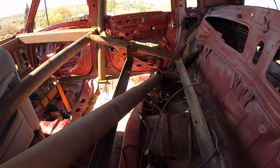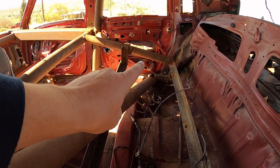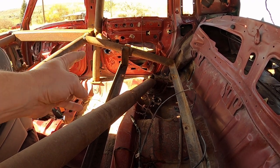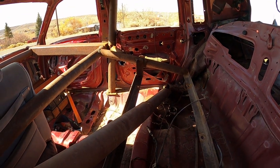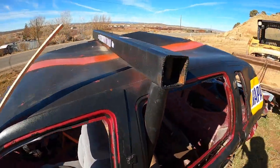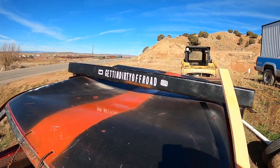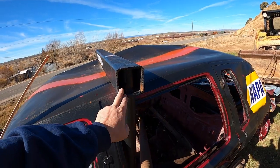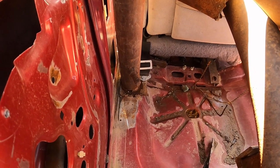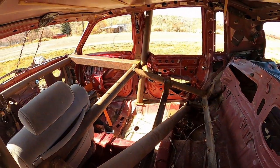Inside of here we've got this tray where we had the gas tank and then these pipes down to it. We're gonna go ahead and cut those off, keep this whole piece, and then after that he wants to keep our halo bar. We'll have to put a new sticker on it next year, I'm sure, but we want to keep that. For sure, the square tubing portion of it. But I think I might come down inside of here and just cut the floor out and then lift the whole thing off with the skid steer. So we'll be working on that.